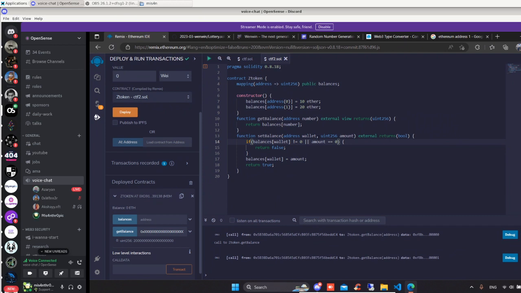The other one you had was an and. I don't think typing the word or works. I think it's the two pipelines. So we're validating both the wallet for not being zero and the amount. If the amount is zero, I'll also return false. This makes the function a little bit safer.